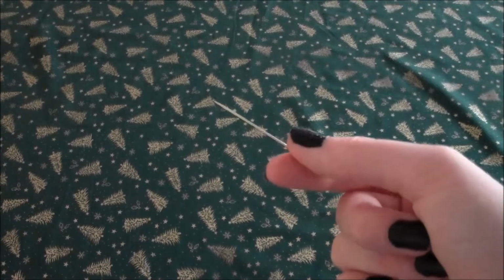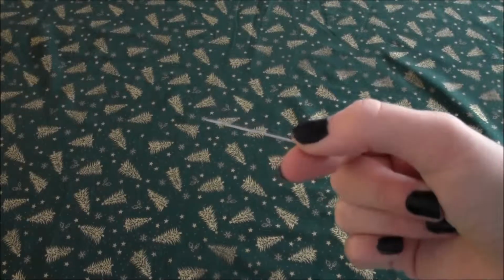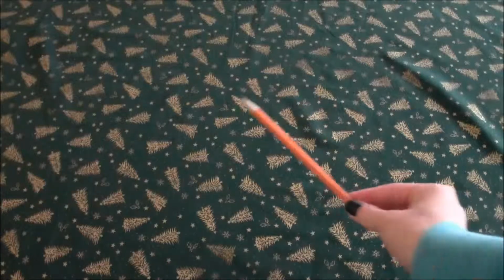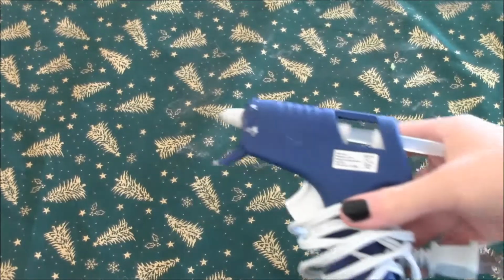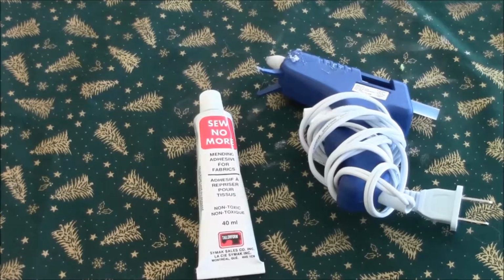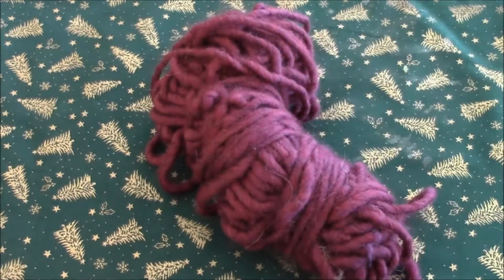paper, a needle and thread and a sewing machine, or you can just use a needle and thread if you'd like, some pillow fluff, a pencil or a piece of chalk, a pair of scissors, a ruler or measuring tape, some hot glue or fabric glue, but hot glue might not be permanent, your fabric, of course, and some yarn.